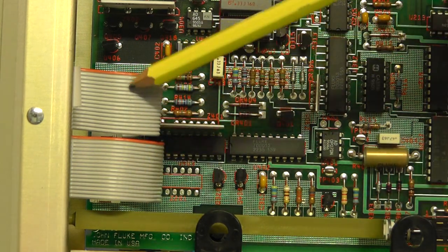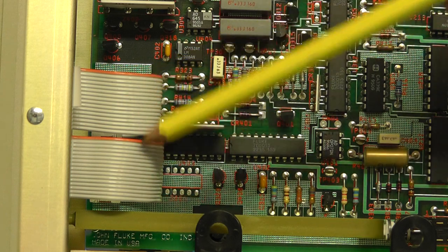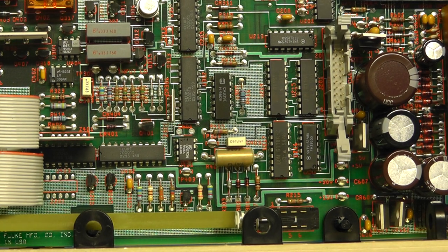There you have the ribbon cables going to the keyboard and the display at the front. Right, well, I've got the board in this position. I'll just point out the test pins for the power supply. You can see a group up here where you can check the 5 volt, the 24 and 30 volt can all be checked there, the negative supplies and the plus 5 volt supply.